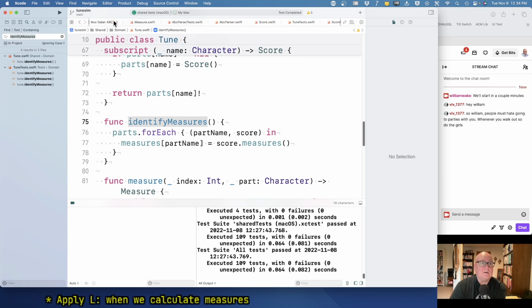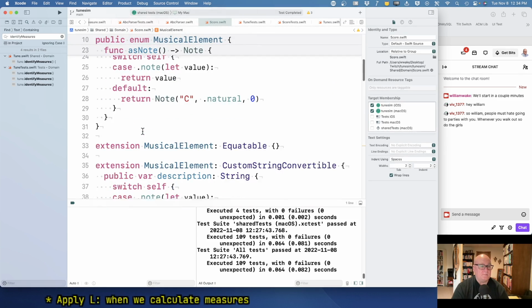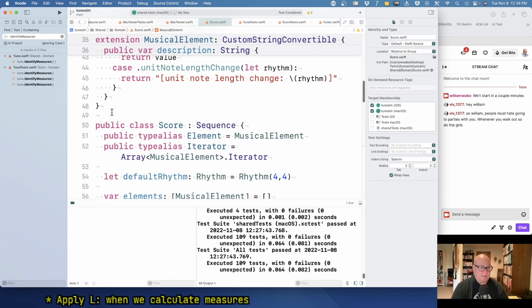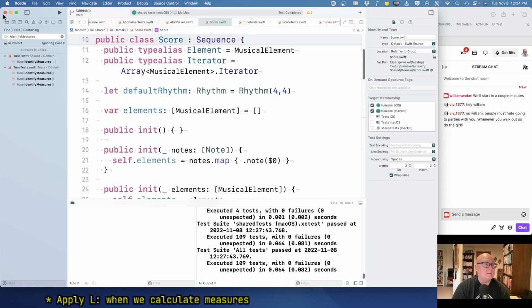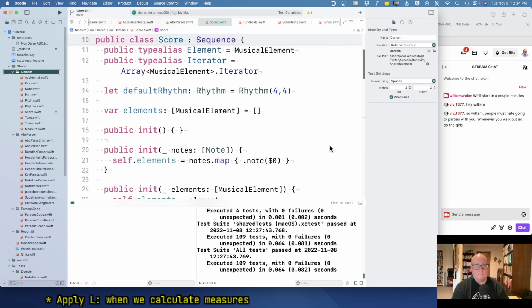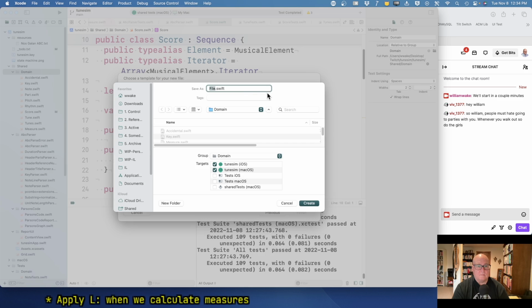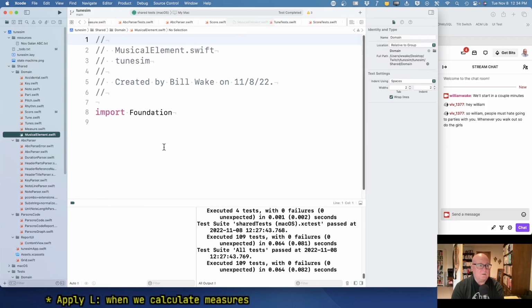Okay, and sorry, one more thing on, well, a couple of refactorings, I guess. One is score is the easy one because I know we want to pull musical elements to its own file. Okay, it's just growing and going to get bigger. Okay, musical element.